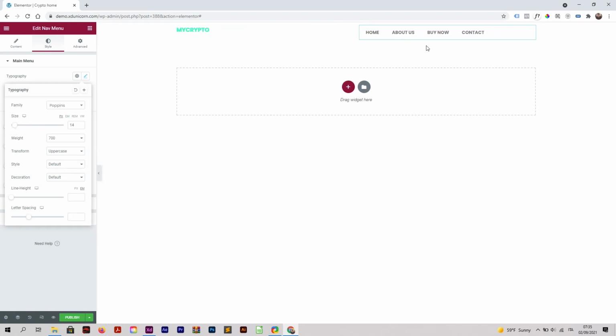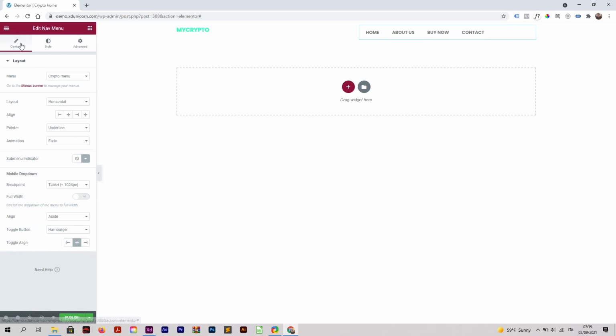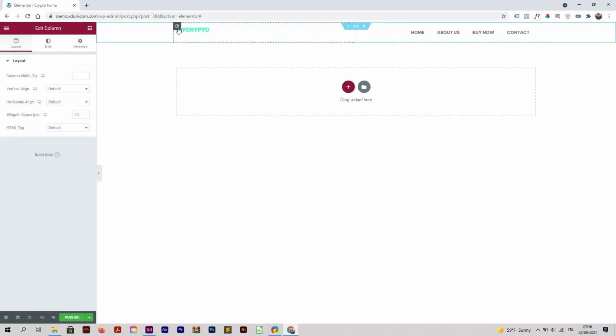Cool. Another cool thing we can do is actually add also mouse hover, but in this case I'm going to remove this mouse hover by clicking on content, the pointer, we click on none, and I'm going to change the mouse hover color. So first of everything, of course, just click on the right alignment so that we have it on the right side. I'm going to click also on this first column here, and vertical alignment in the middle so that it's aligned with this, and to be sure I'm going to click on this one too, and vertical align middle, so I'm sure that everything stays in place.